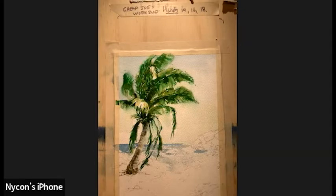I'm cleaning my palette because it's important that the paints, the colors that I use, and I don't use too many colors. It looks colorful, but I really don't use too many colors. Okay, now let's get to the rocks. I was deciding whether to do the rocks or the sand first.